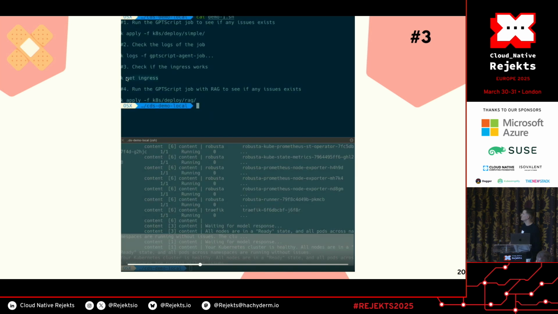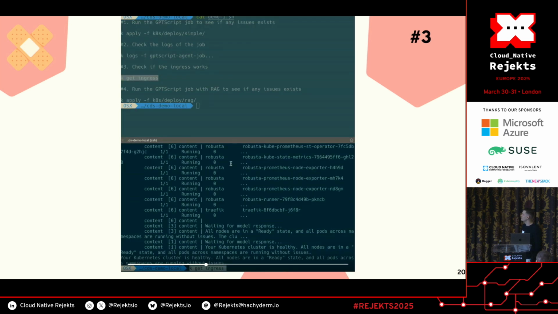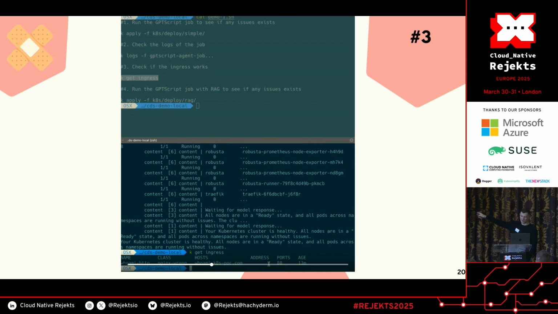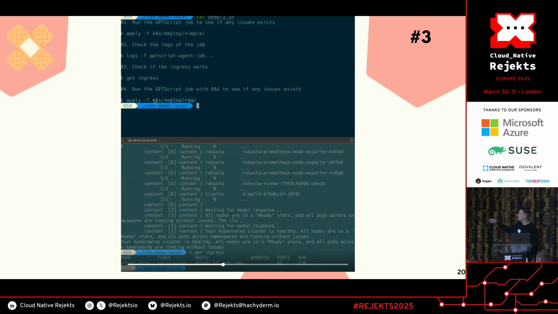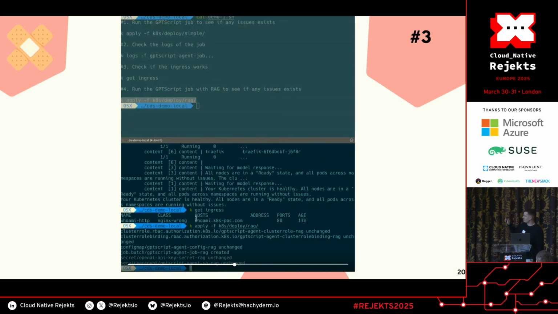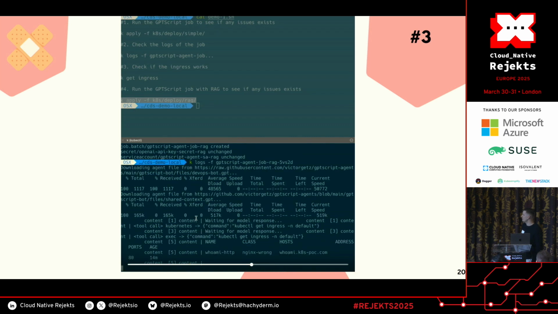Okay, now we are getting, and let's see if the ingress is coming up. You can see no address, because our compliance policy says you need a specific ingress class to do it. And then we now deploy the same, everything is the same. We're just changing the token and see what's happening now.